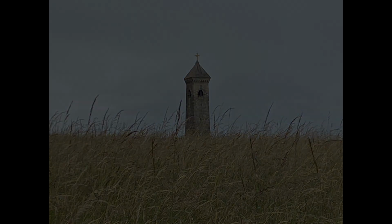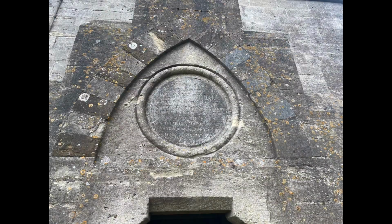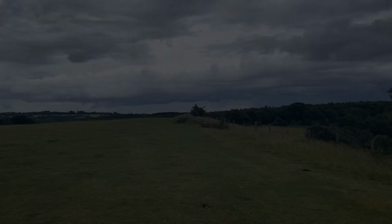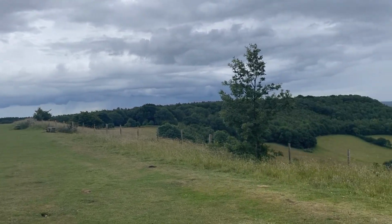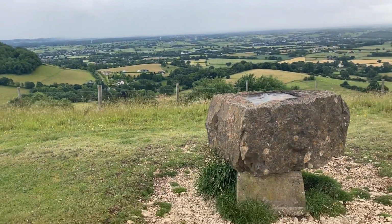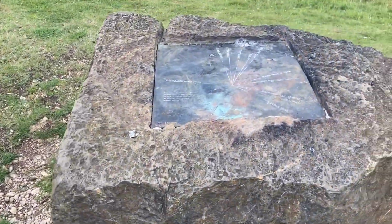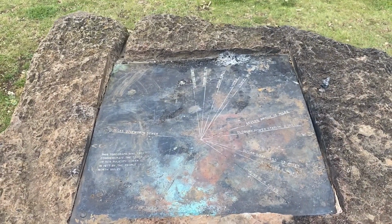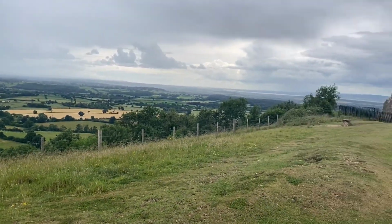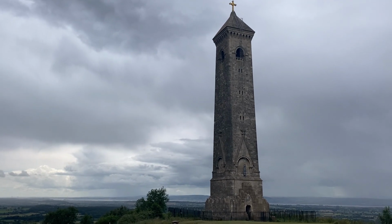Right, so after a quick beer or two to sort ourselves out, just after North Nibley, we went up to the Tyndale Monument on Nibley Knoll. This is a prominent and impressive landmark that could be seen from a huge distance. It stands at 111 feet and was designed by someone called S. S. Teulon and erected in 1866 in memory of William Tyndale, who translated the Bible into English. A plaque suggests that Tyndale lived nearby in North Nibley about the right time, but this is unconfirmed.